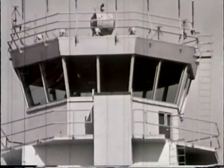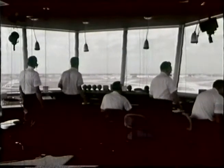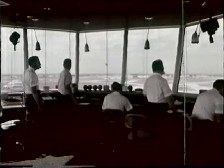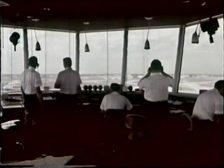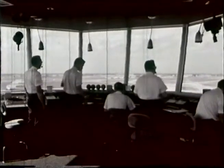This time we will examine the parts in greater depth. Standing at the left is the cab coordinator, who supervises and coordinates activities. He also covers positions when controllers are absent for short periods. To his right, we have the local or tower controller. His job primarily is to advise aircraft that they are cleared to taxi onto the runway in preparation for takeoff and that they are cleared for takeoff.